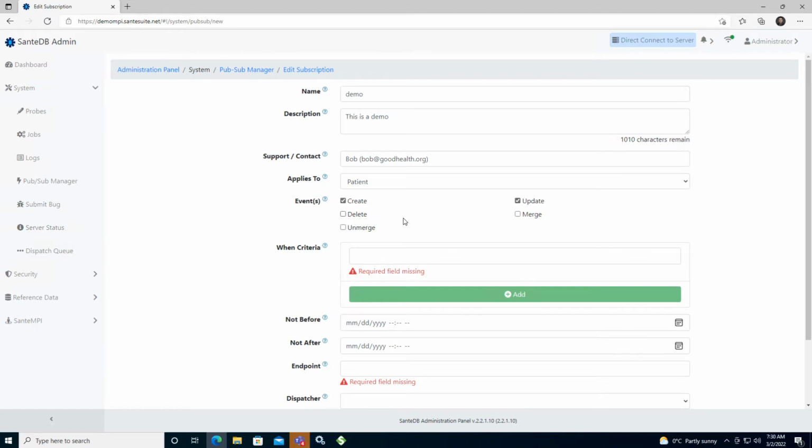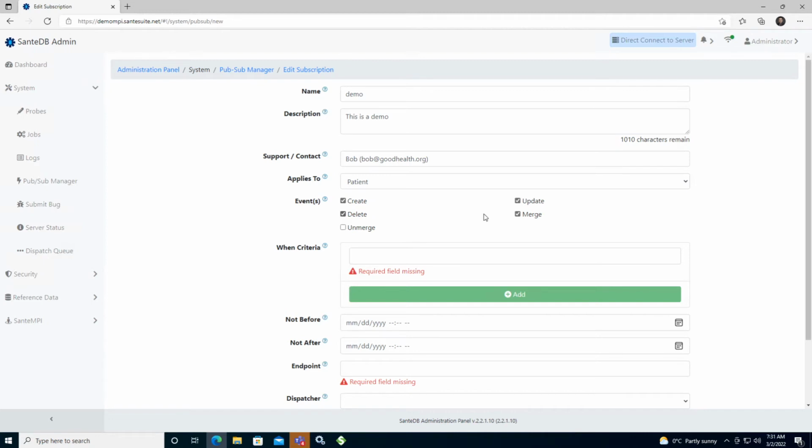Update equivalence on a REST interface is a PUT, or an ADT A08 on the HL7 version 2 interface. A delete event is typically called whenever a verb of delete is used on a REST interface. Merge maps to an equivalent merge operation on the PMIR FHIR interface or an ADT A40 on the HL7 version 2 interface.